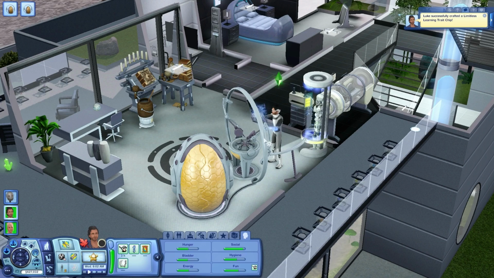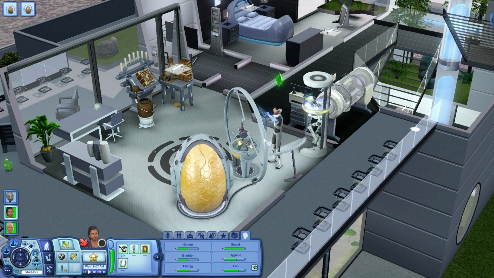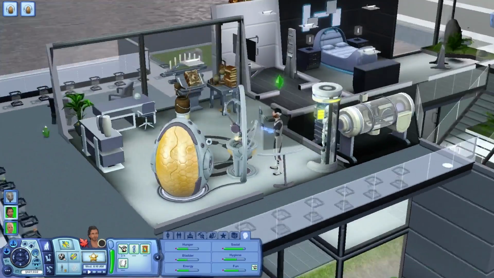But the limitless learning is a good one because now he can learn other skills that are not on the trait chips. So anything that your Sims can learn, your hidden skills or like alchemy, that kind of stuff, he'd be able to learn those too. So definitely get limitless learning so you have other possibilities, and he can learn things throughout as he wants to.